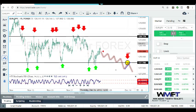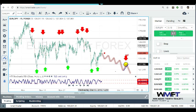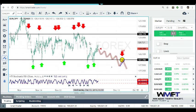You have to respect what the market does. The market is going to do what it wants to do. And if you keep moving your stop losses, waiting for the market to go back to another level, you start seeing nothing but losses. The losses get greater and greater before you know it, your account is blown.